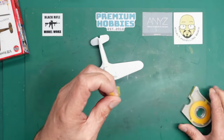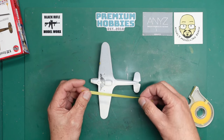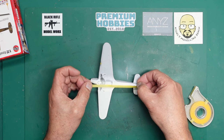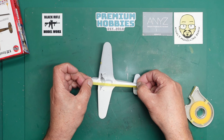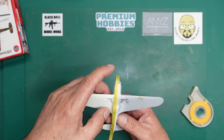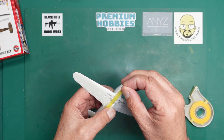I can hear Jess outside barking. And I'm going to mask the wrong side. Okay, so I'm going to lay this down straight along here just to get a straight line down the middle. Okay, so that should do it. You can probably hear Jess barking in the background. I'll have to go and get her in because the poor old neighbours shouldn't have to put up with that, should they?